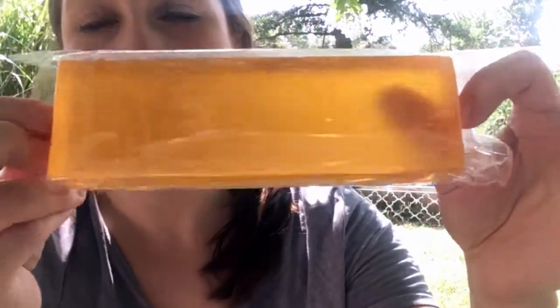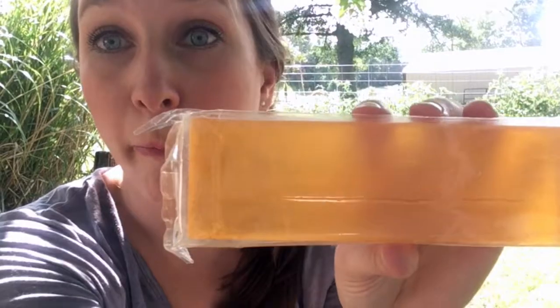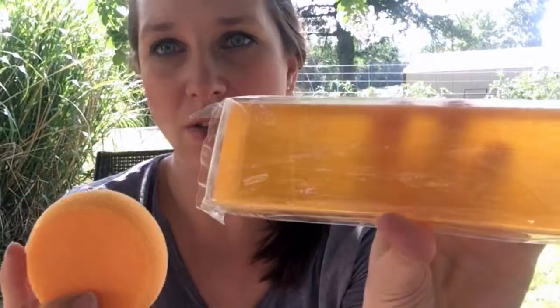We have some glycerin saddle soap. The saddle soap is a bar and the directions say you need to rub a damp sponge over it. Good thing, because SaddleBox sends you a sponge that you can dampen and rub over your saddle soap bar. This is a good pair to keep your saddles nice and clean — a saddle soap bar and a sponge for your saddle soap.